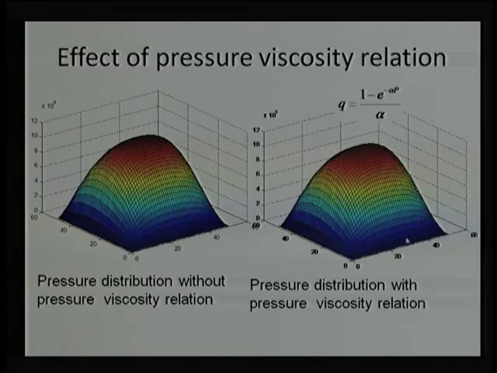In this case we are accounting for the pressure viscosity relation. In this we have not accounted for the pressure viscosity relation, but the magnitude change is not happening, the same pressure is obtained in both cases, with no significant variation. So, when we do not get a change in the results, there is no point in accounting for this kind of relation. I say that in low load bearing cases we should not account for the reduced pressure or the pressure viscosity coefficients. We can simply treat this as a Newtonian fluid having constant viscosity.